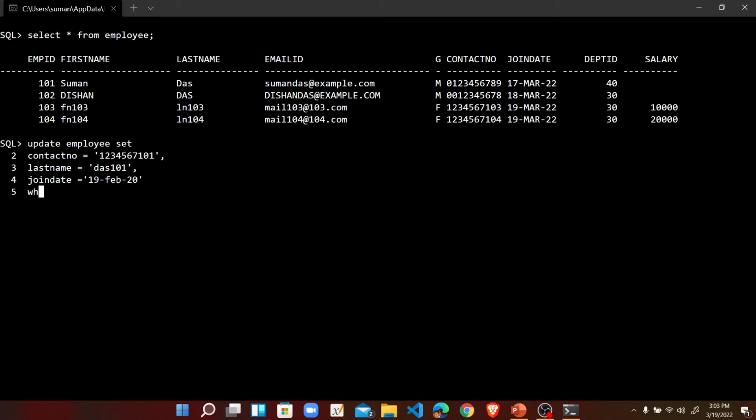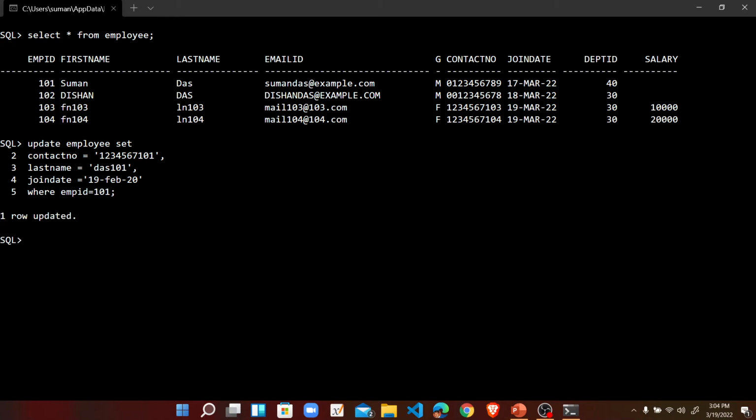Then where EMP ID is equal to 101. So that means we want to update the values of the employee ID 101 with the contact number, last name and join date. So press enter.